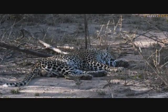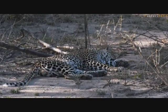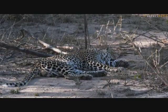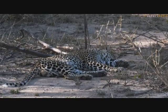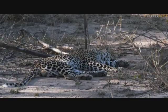Now, there is Peter behind me, and Peter is going to join us with a leopard right here. Unfortunately, I don't think Peter noticed that it was there, but anyway, I'm just going to say hello to Peter. Hello Villiers, how are you guys? Thank you very much. So everybody on the vehicle is saying happy birthday, which is very kind of them. It's got two friends on the vehicle. One is Peter, who obviously works at Nkoro and I know very, very well, and the other one is a guy called Villiers, a photographic guide who spends a lot of time here. He lives in Hoedspruit and is one of our very good friends, and his wife and Ali are very good friends, and so that's why they know it's my birthday. So all the guests were just saying happy birthday, which is very kind of them. It's not something that I would have expected from them, but that's very nice.